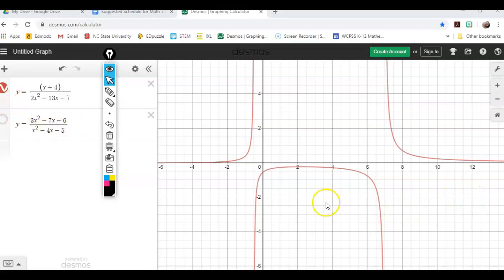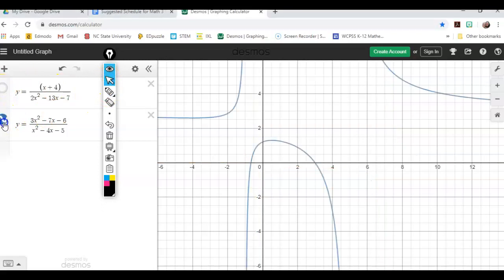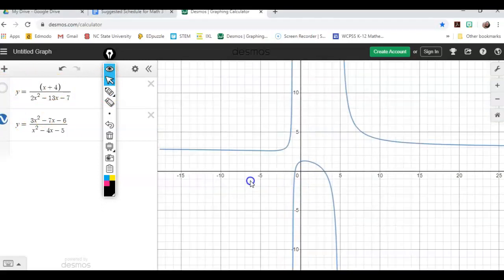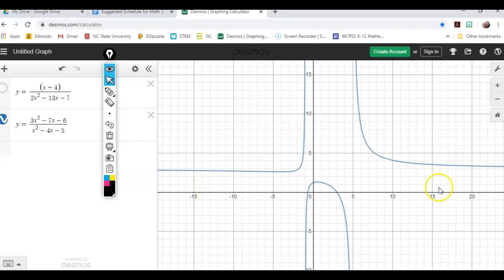So for example, the one that we looked at yesterday for our vertical asymptotes, if I was looking at this, I would say that my horizontal asymptote looks like it is at zero. It's like right along here. And it is in fact zero. And that looks just like with all the other inverse variations that we did. But if I look at a different example, notice this one's a little different.